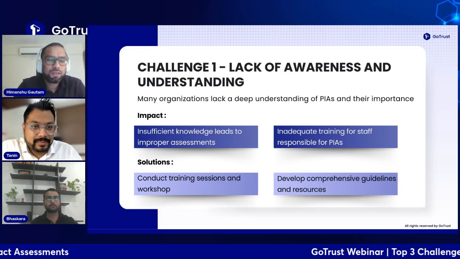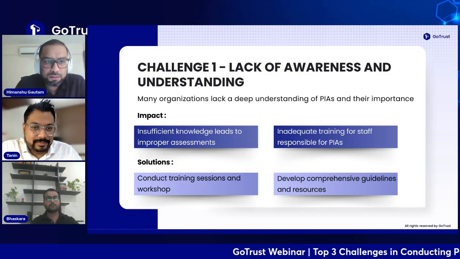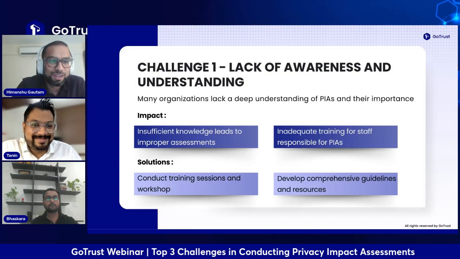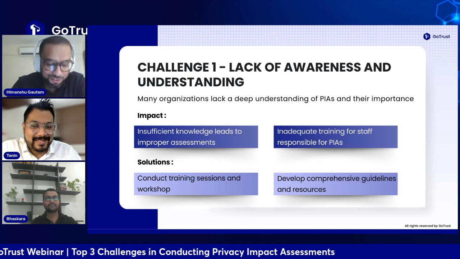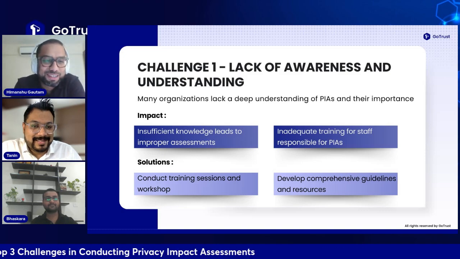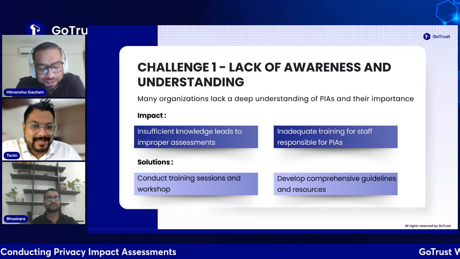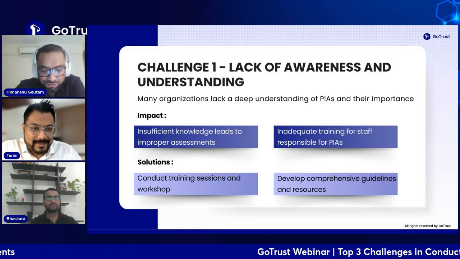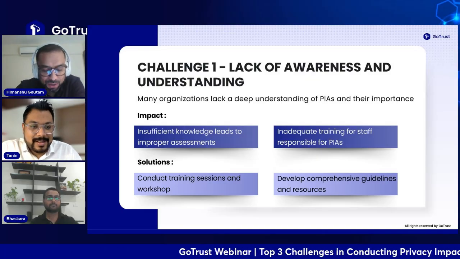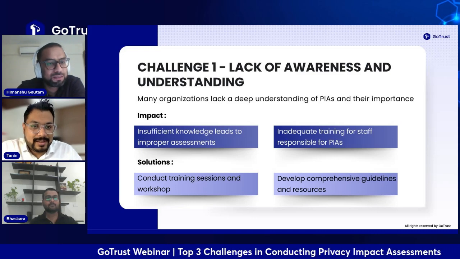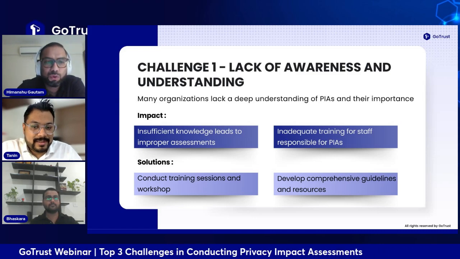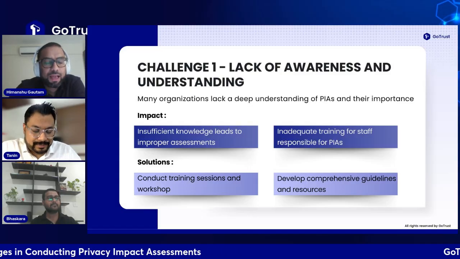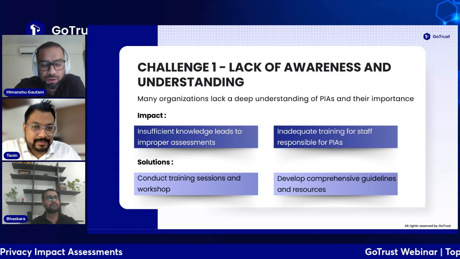So I understand this is a very complex domain. It's not very easy. But let's focus on PIA, otherwise our audience is going to get confused. So I will come back to the point which Bhaskara was mentioning: when starting the PI assessment, what is the first step you take to ensure a comprehensive evaluation? I think the first step answer you gave, Tanin, was we have to do ROPA. We need to know on what basis we are collecting the data, and therefore now we are doing the PIA.